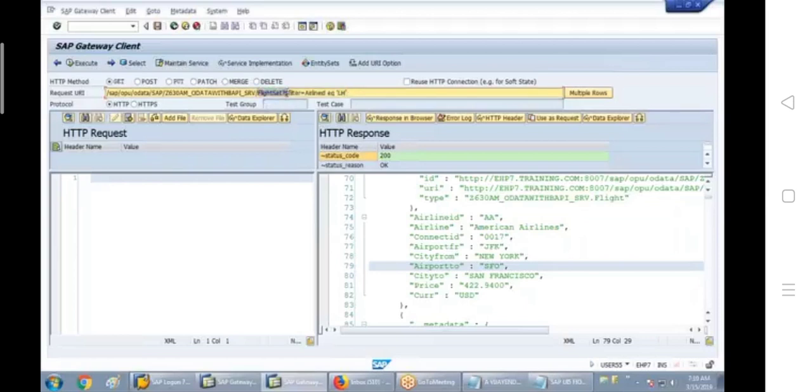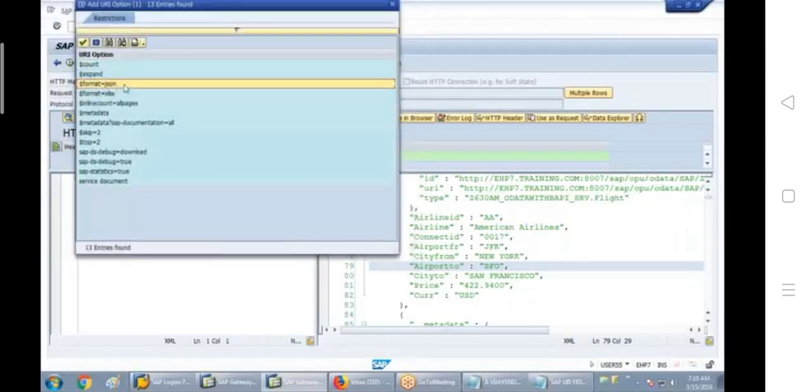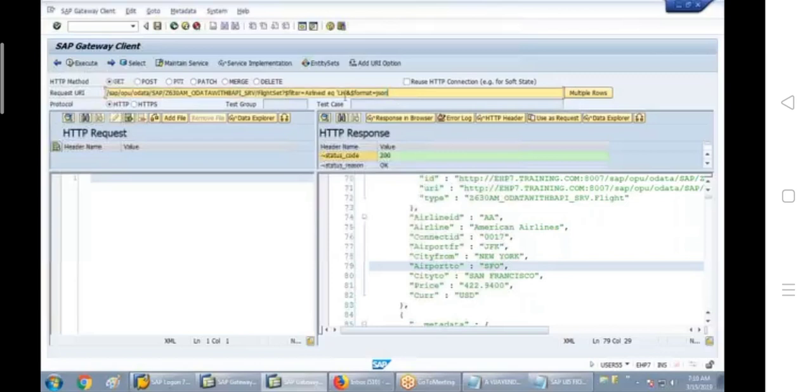I want to fetch output records based on filter input, and on top of that, I want to get the output with JSON format. Then you can add that $format equal to JSON. You can see $format equal to JSON. Let me execute.